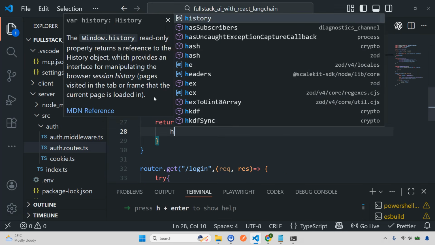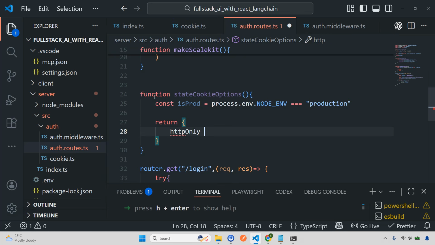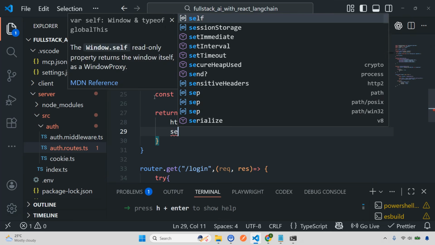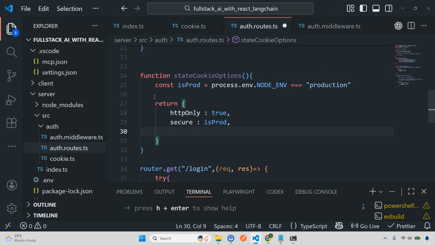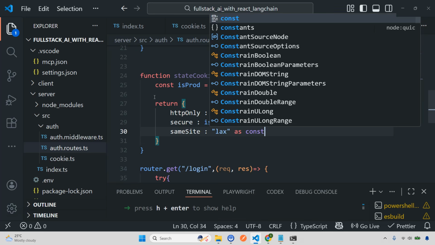So first of all I have httpOnly, so this will be true, and then we have secure. If this is prod, it will be secure, and I'm just going to do sameSite which will be lax as const.